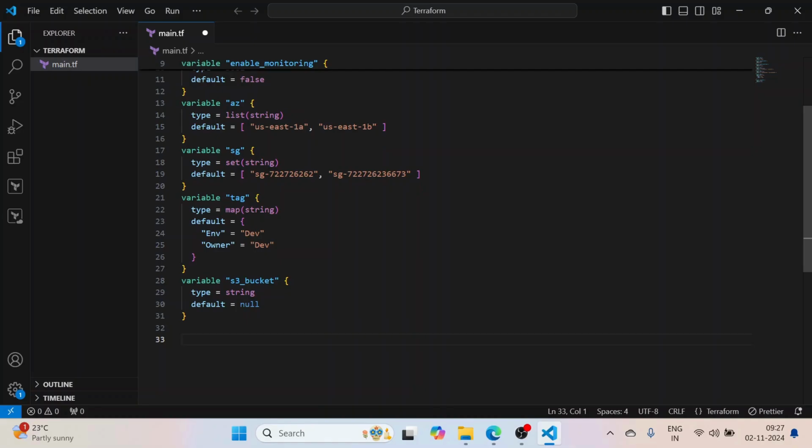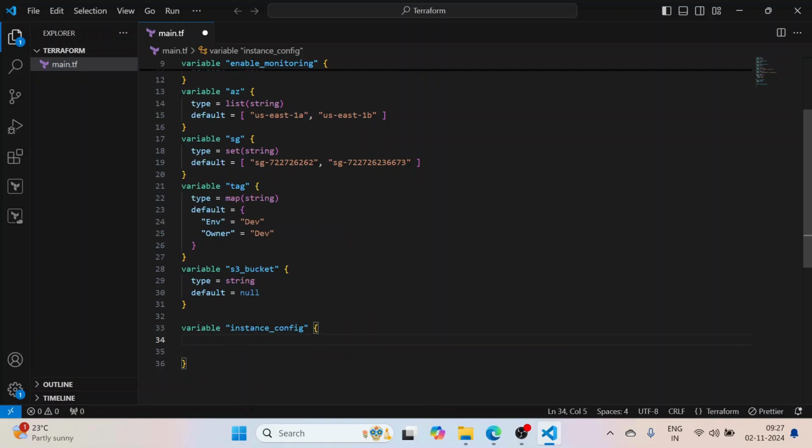Create one variable, instance_config, and here we are going to use type, and we have another data type that is object.